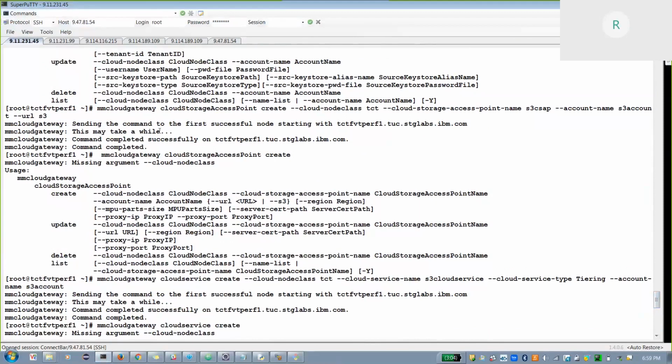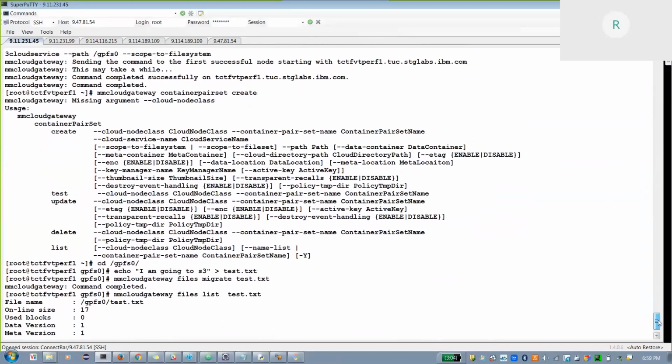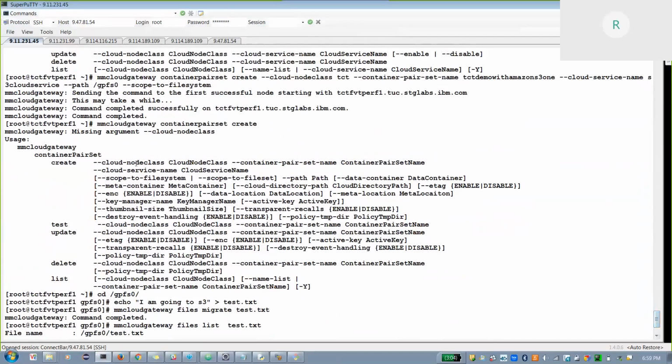That should be provided at CSAP creation time, and the same should be provided while creating container pair too. So while creating container pair, we have an option called data region and meta region. Okay. So you have to provide it in both. Yeah, both data location and meta location.